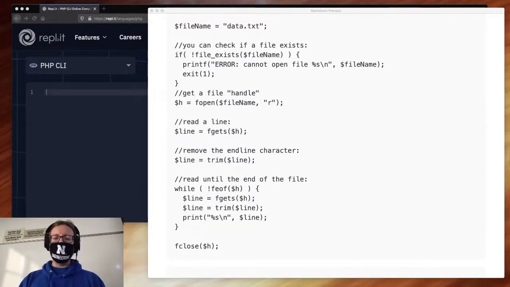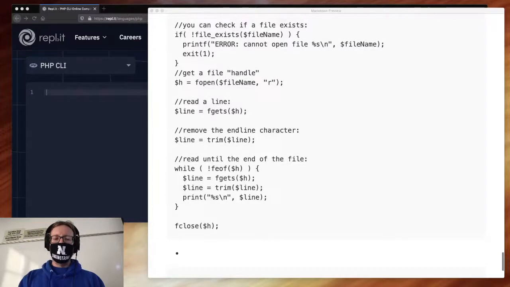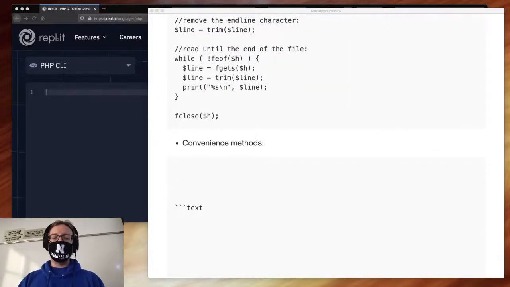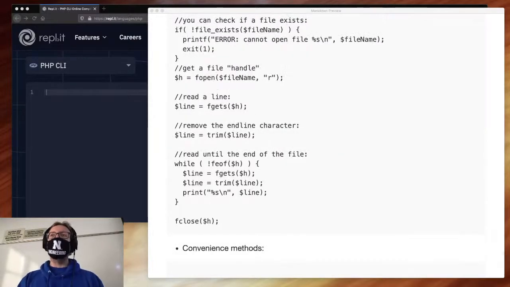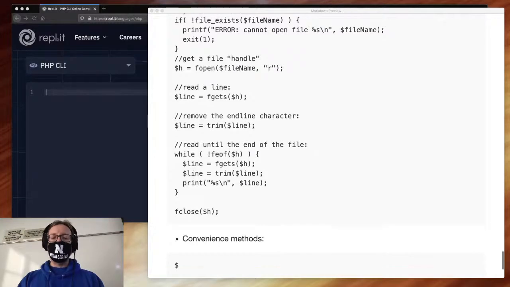But there are some convenience methods, right? One of the few things that I do like about PHP is its file I/O convenience methods, where if I want the entire contents of the entire file in one line, you can do that.